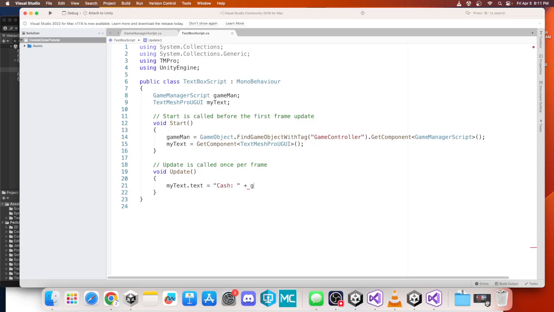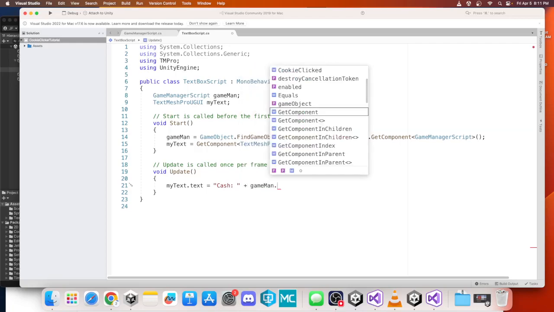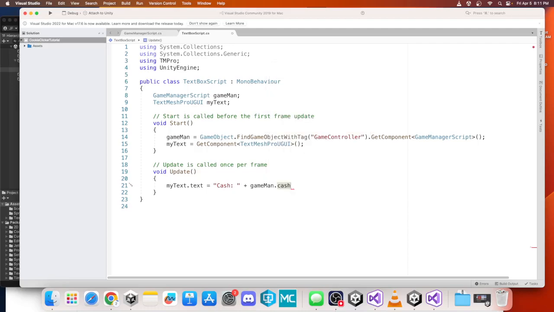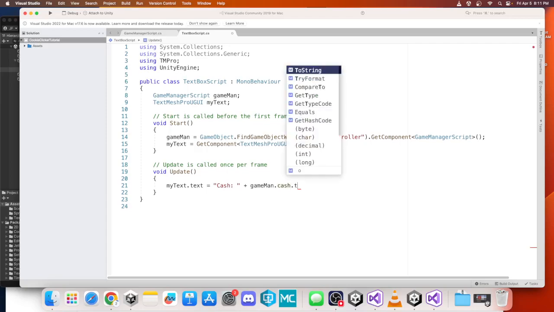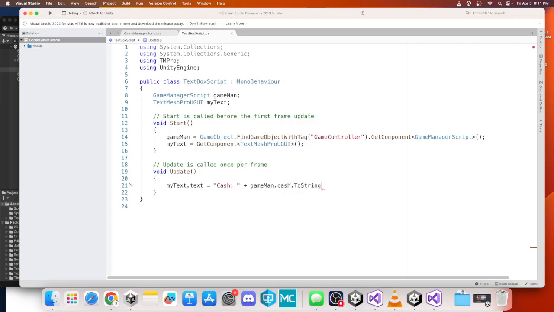We're going to do GameMan dot cache, because GameMan is our game manager, and it has a cache variable. Cache is actually kind of convenient because in C#, floats have a toString value that includes some formatting options.